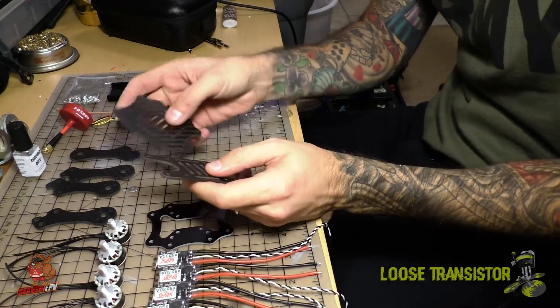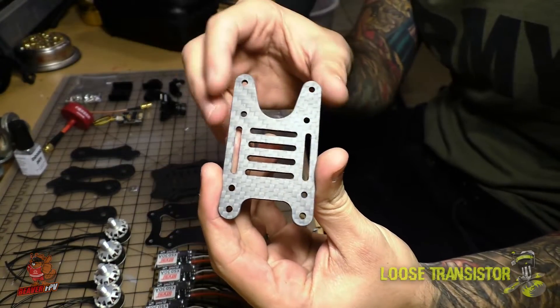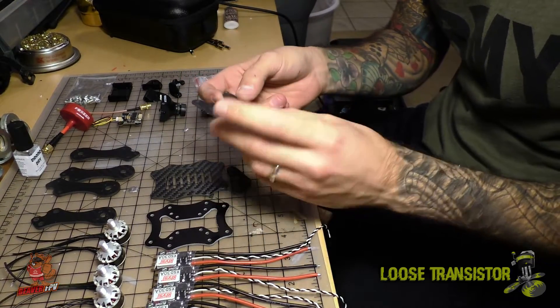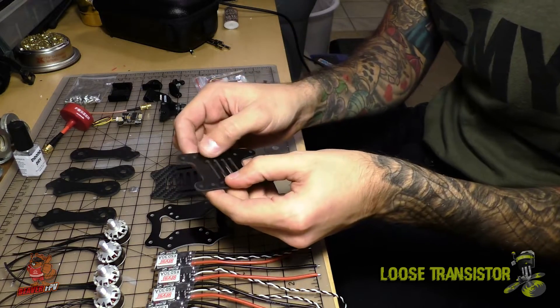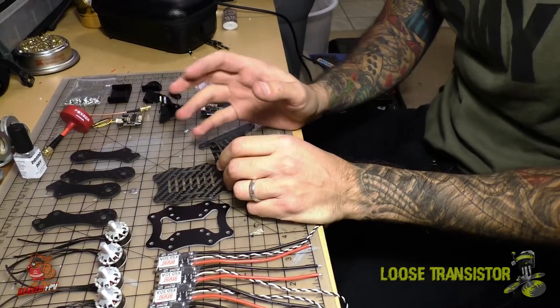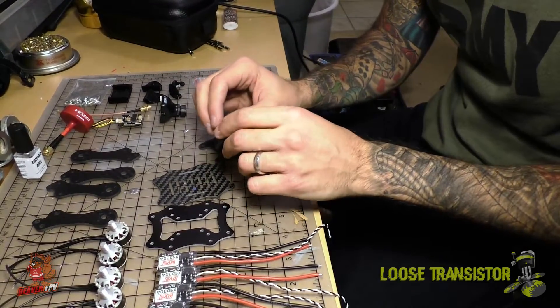Some parts of the frame are very similar to the 5-inch frame — I'm pretty sure the top plate is exactly the same one. The quality of the carbon fiber is actually quite good and it came better machined than last time. Last time I had a lot of little burrs and the edges were very sharp; this time they're not as sharp, so maybe they changed the drill bit on their CNC machine. I'm sure when they come out with the full production spec frame it will be finished nicely, because I have seen their other frames and they are done quite well.